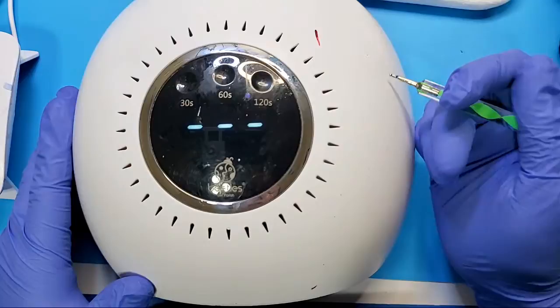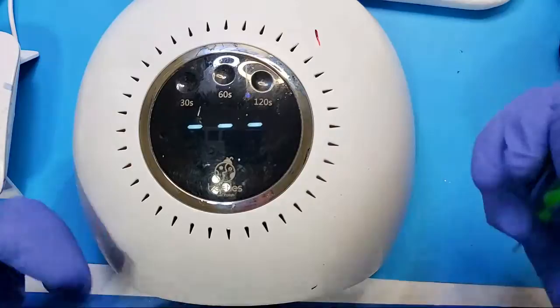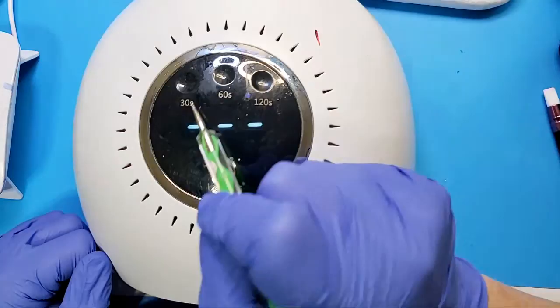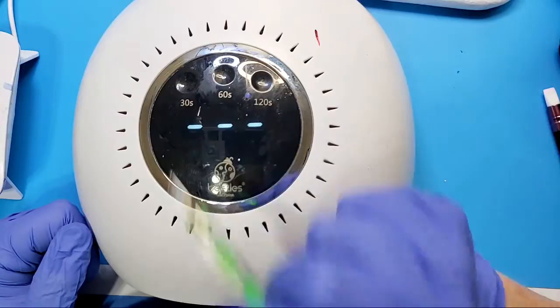I'm lying, it's the other way. This is going to be one third power, half power, full power. This 30 second is going to be strong, aggressive, in your face, cure it right now, fast. Everybody thinks this is the least amount, this is medium and this is high. It's backwards. This is low, this is medium, and that's high. It's just shorter times. So hopefully that helps.